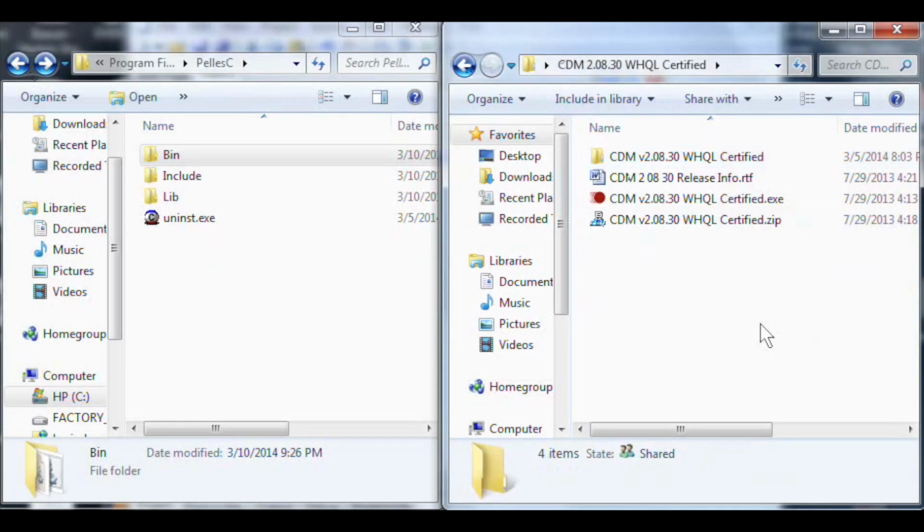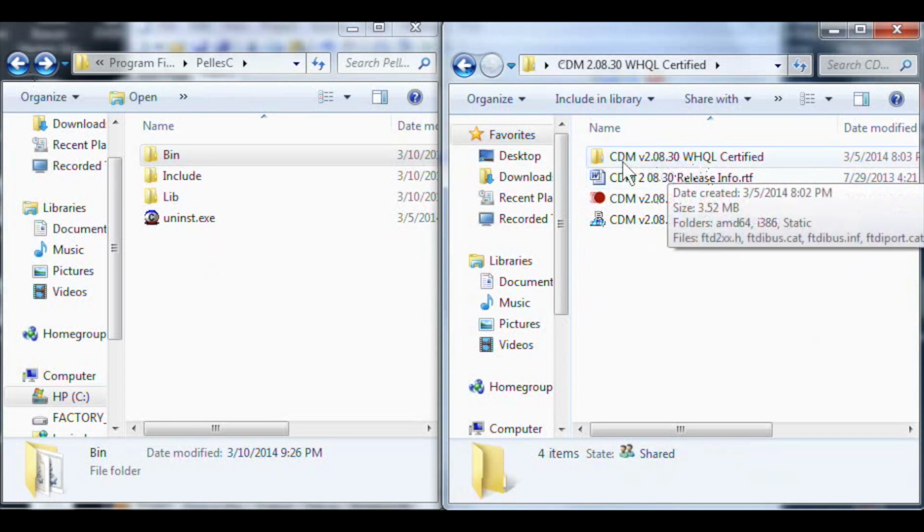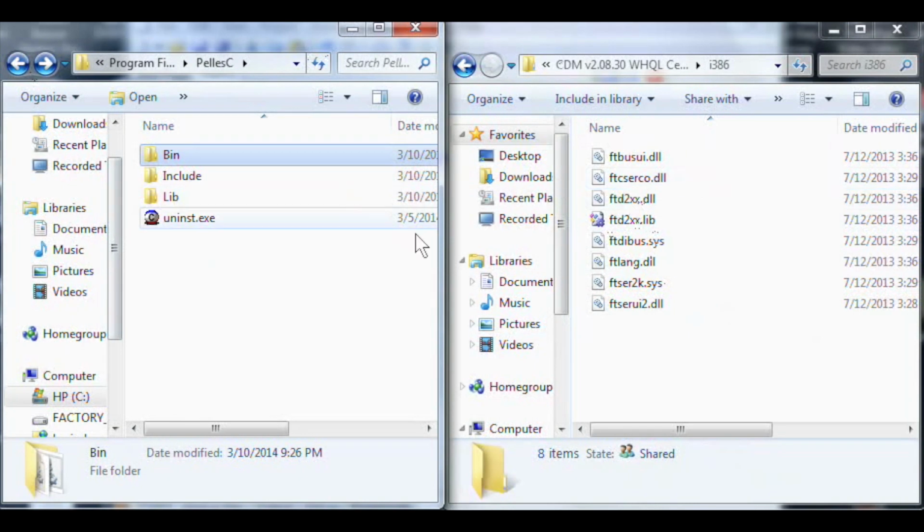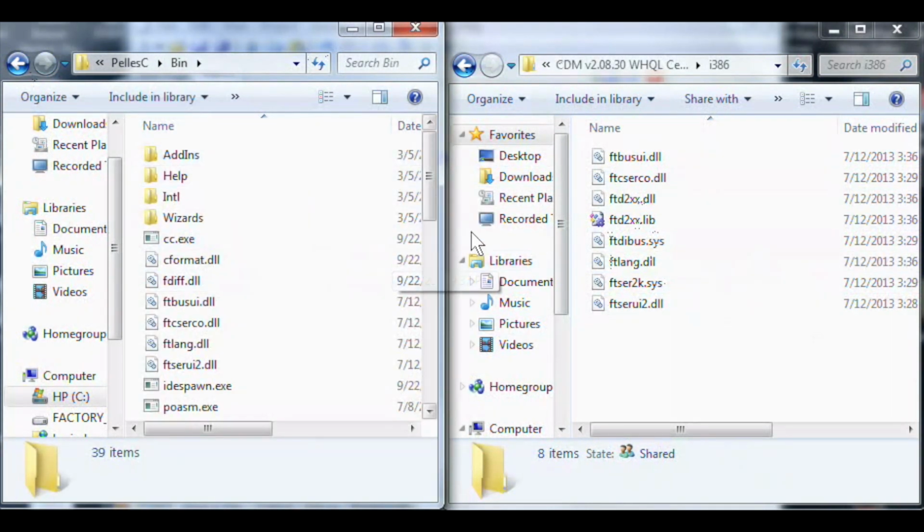Okay, so when you download the D2XX drivers from FTDI, they come in a zip file which you unzip. Open up that folder, go into CDM V2, whatever this folder is here, open that up. And since I'm doing this on a Windows machine, you have to go in, select your operating system. So I'm i386 there. And you need to drag over some files into the Pelles C directory here. So go to Program Files, Pelles C, and then you'll see the three folders here, the bin, the include, and the lib. So here's what I did, and I'm not sure if this is exactly right or if this is all needed or not, but I did it and it works, so there you go.